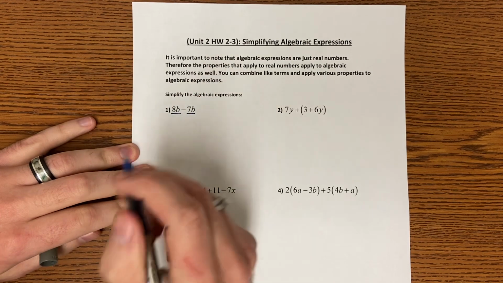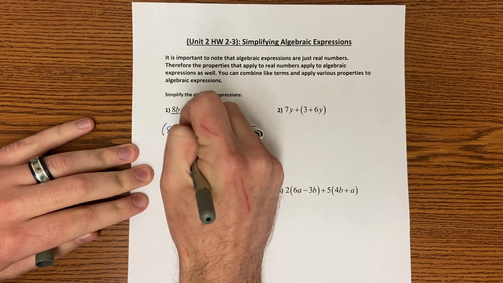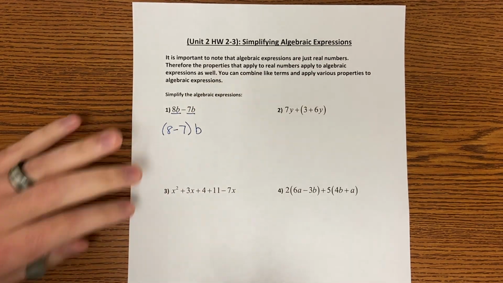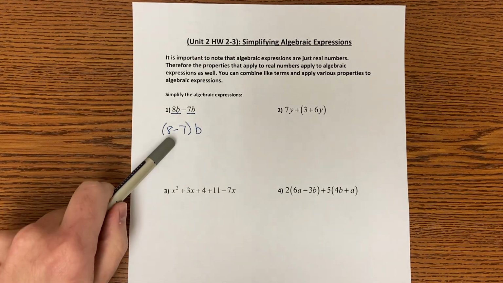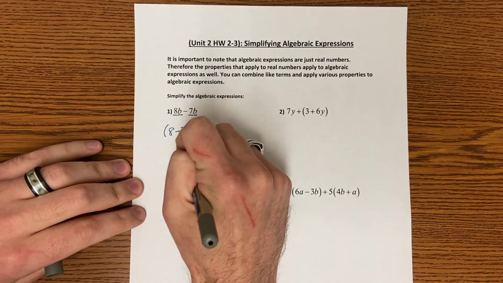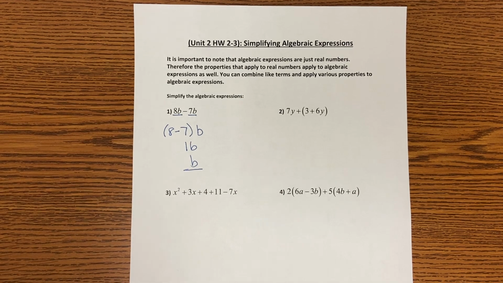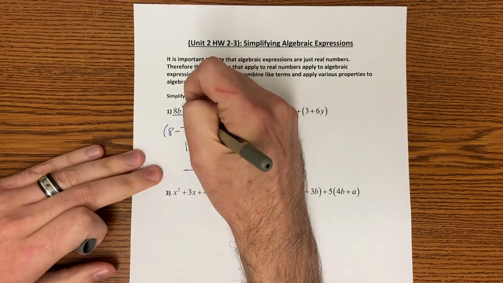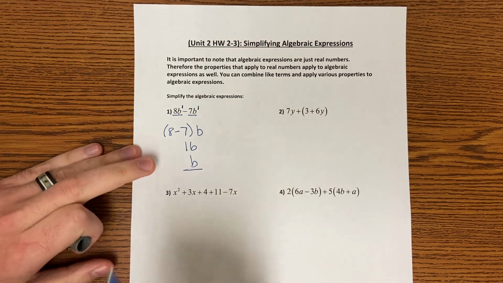When they do have the same variable and exponent, they can be combined in a similar way as we did with the square roots in Unit 1, where you look at the coefficients in front of them and you combine those together. So 8b minus 7b is really 8 minus 7 total number of b's, which is just one b, which you may also write as b. So that leads us to another part of the discussion where we talk about if there's no exponent there, the exponent is a 1. Similarly, if there's no coefficient there, it's also a 1.